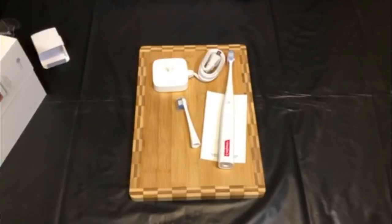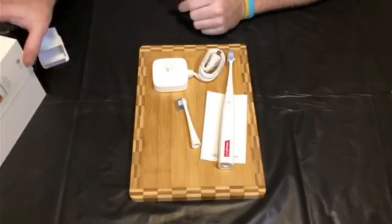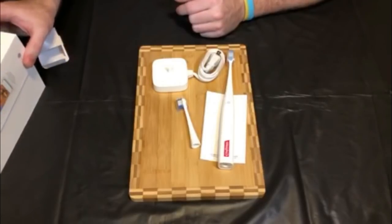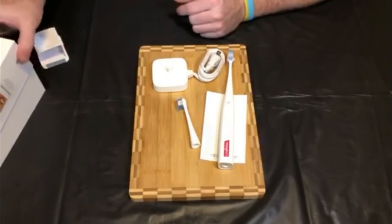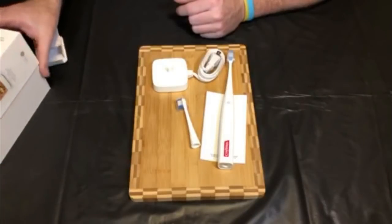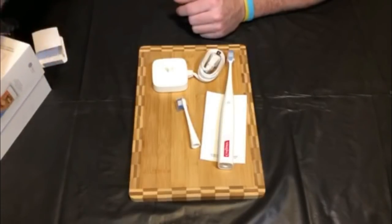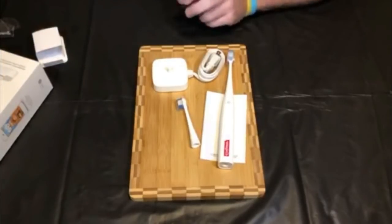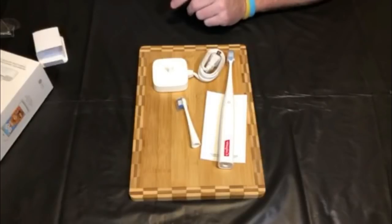I'm going to go into the app and see what features it offers beyond the basics on the box. When I went to pick it up at the Apple Store, I actually saw it on Facebook first. Interestingly, the staff at the Apple Store didn't even know they had it — it was just released today.